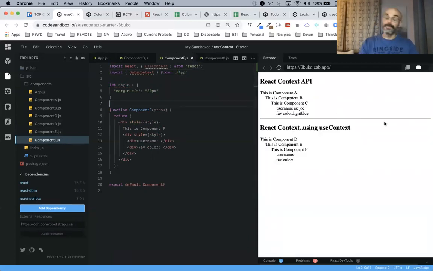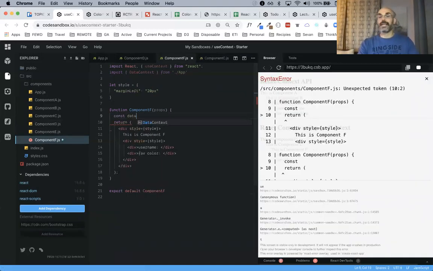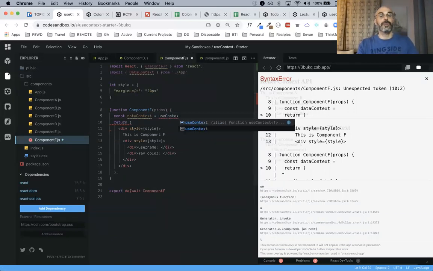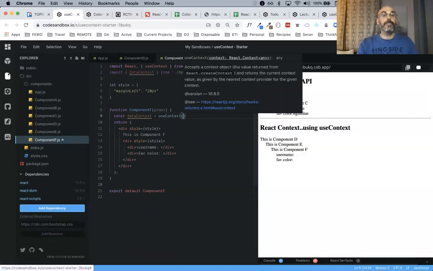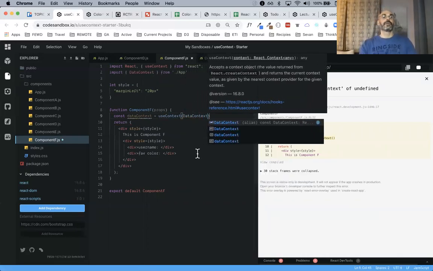Okay. This is where things start to get a little easier. Inside of our component here, I'm going to create a const. I'll call this dataContext in lowercase. And now I'm going to use useContext, the new hook, and I'm going to feed it DataContext.